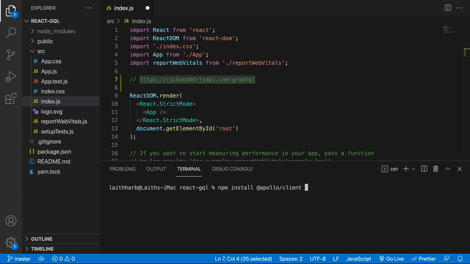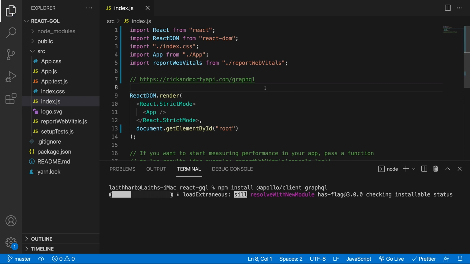So we're going to install this, and then we're also going to install another package called graphql, which is needed for interpreting GraphQL queries and mutations. So let's go ahead and install this inside of our React application. Hopefully this doesn't take too long.